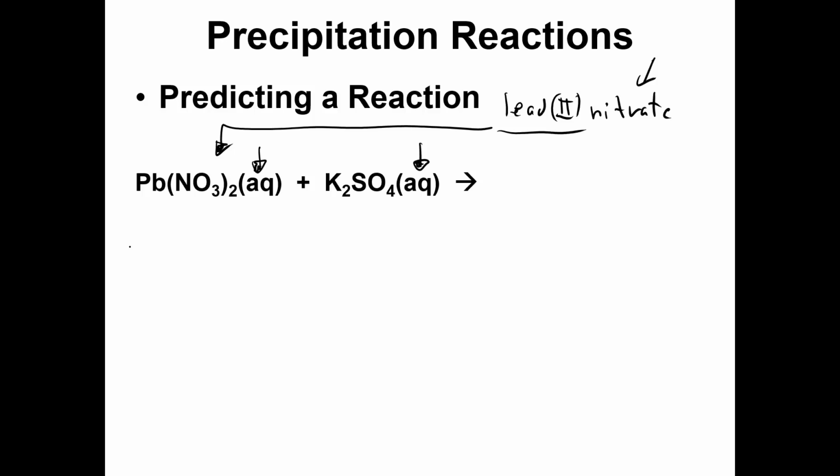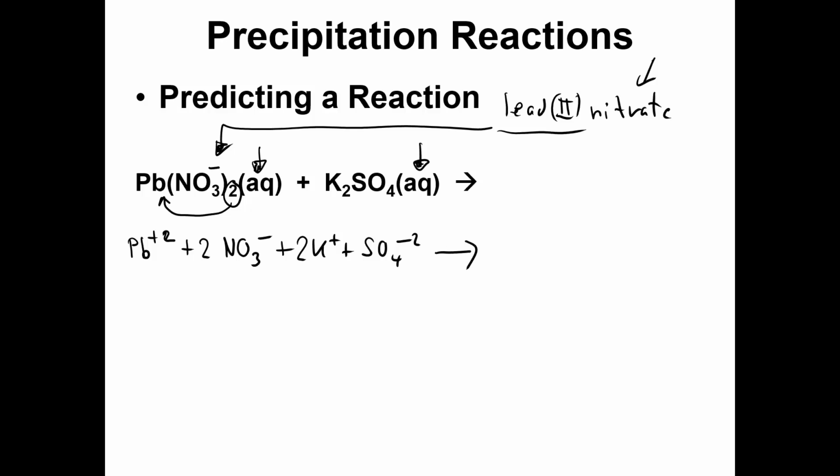You can first write the complete ionic equation by splitting everything into ions. And so lead nitrate will split into nitrate and lead ions. And it is important that you indicate the charge here, +2, and you can figure that out, right? Knowing that nitrate is -1, and so this is not lead 4, it's lead 2. And then understanding that that 2 produces 2 nitrate ions. Okay? And then potassium and sulfate. Those are all the ions that are in solution.